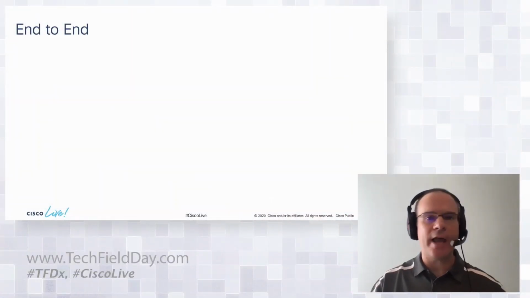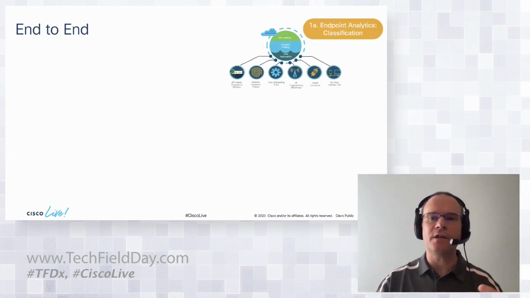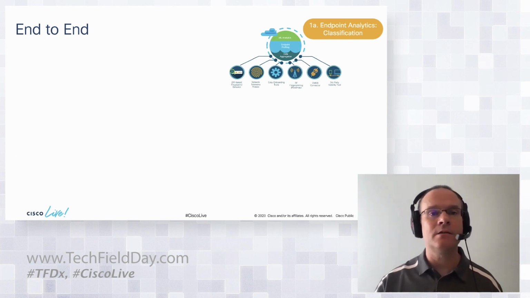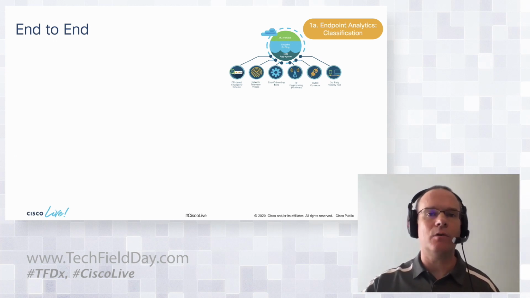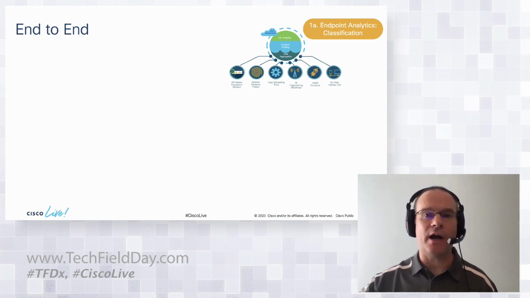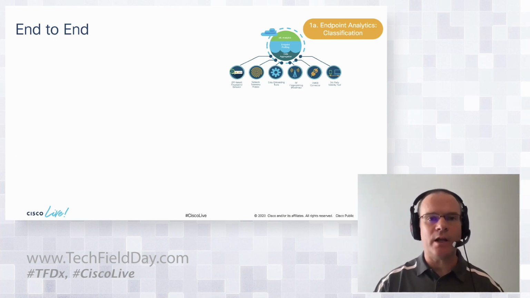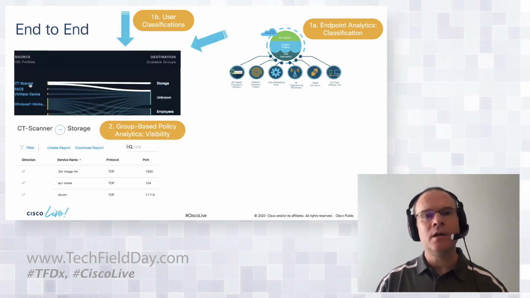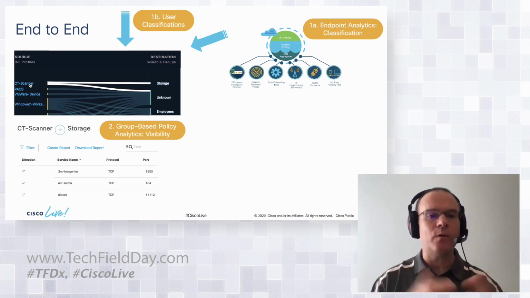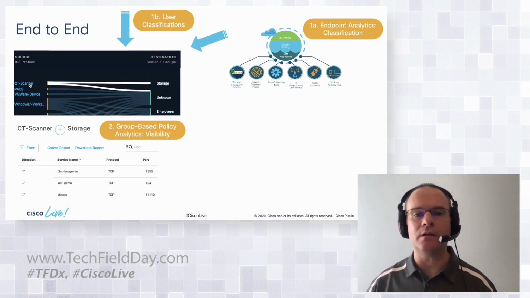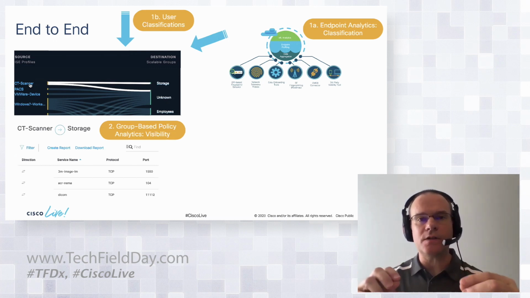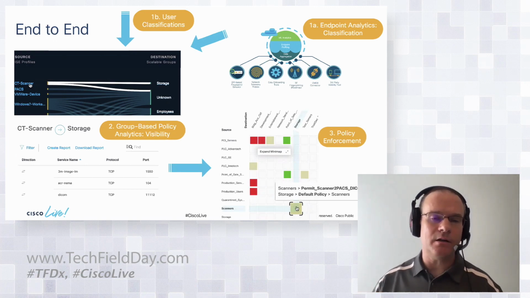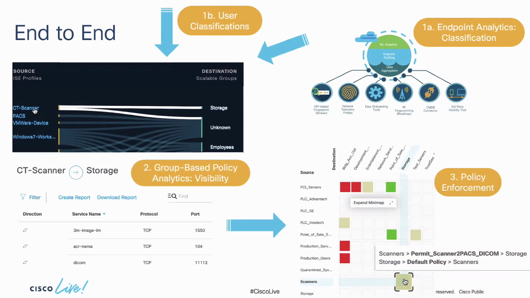So if we're looking at sort of end to end, how we put this together, the very first thing we need to do is analyze the endpoints that we can't interrogate and know there's a user or a machine credential on a Windows device to identify it as our asset. So we want to use endpoint analytics, but then we want user classification through the normal .1x means. Once we have both of those things, then that's when we really start to build this group-based policy analytics, and we can look at the ports and protocols that are used, build out a policy, and then push that into DNA Center and the Identity Services Engine to do the actual enforcement.